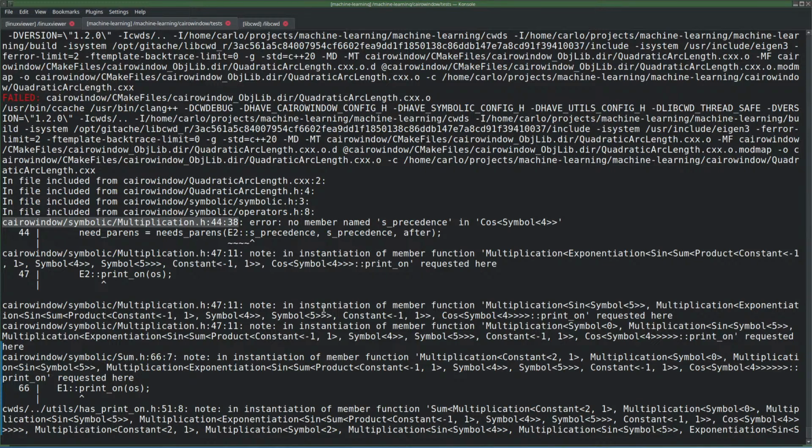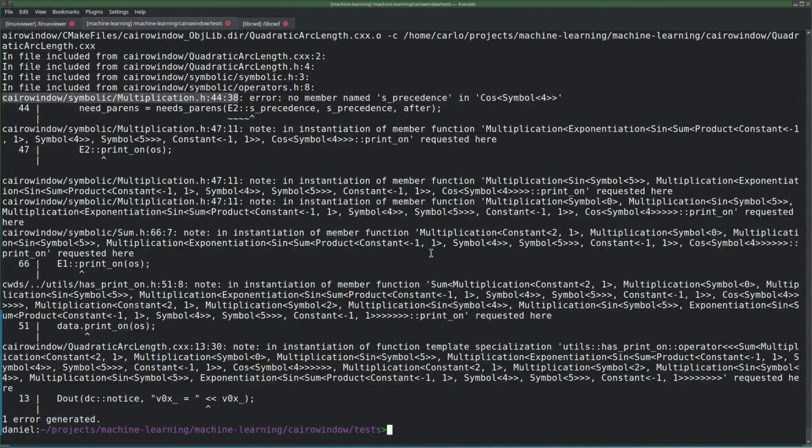A second ago it compiled. Like literally 2 minutes ago. Cosine has no precedence. Well, if you say so, but I'm mostly confused about why it compiled a second ago. Well, maybe this is because I'm not calling evaluate, but I want to print it.